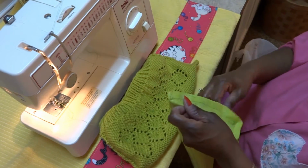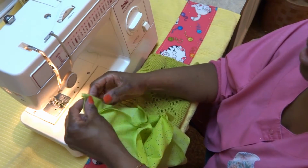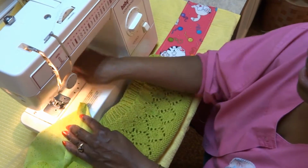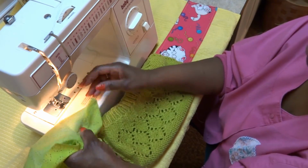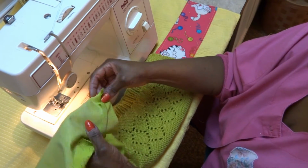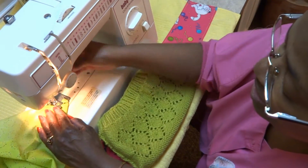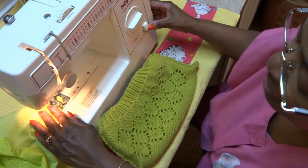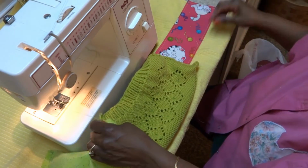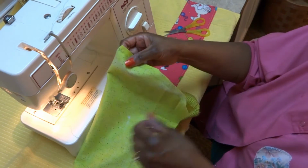I've done so many, I've already done it more than once, so I'm just going to simply take my point, and I'm just going to go across just like I did. Be sure to stick your finger. And you don't need a very large section, just about a half inch. Across and lock it. And do the opposite corner.